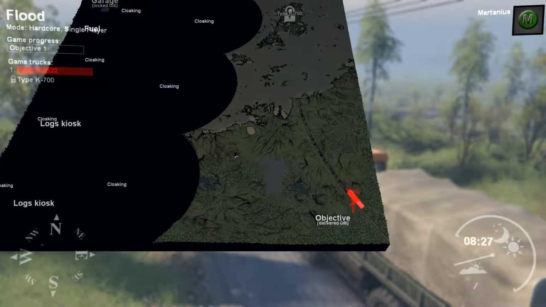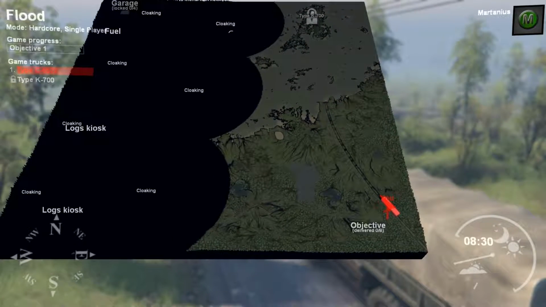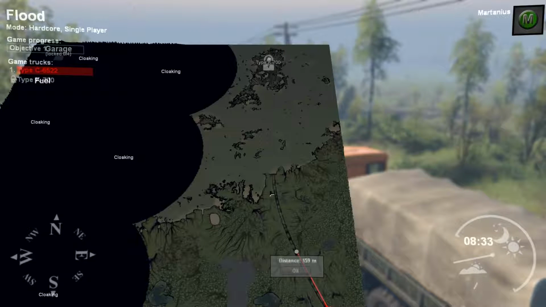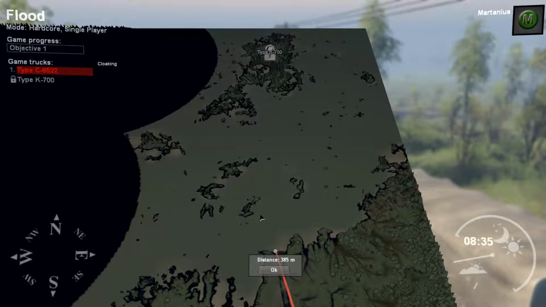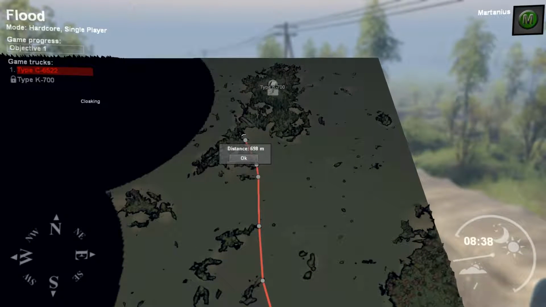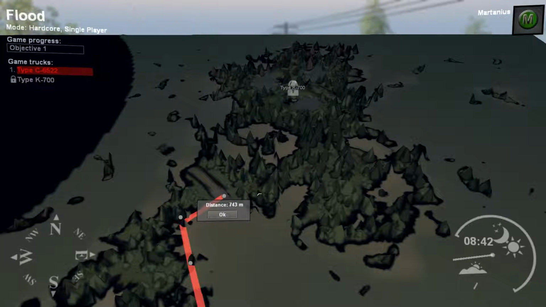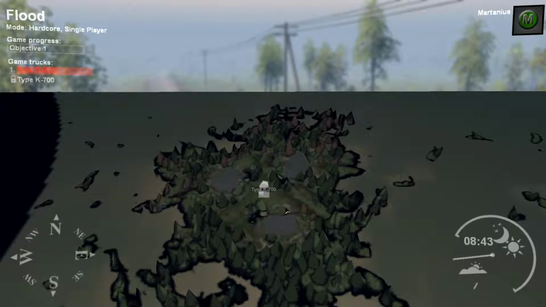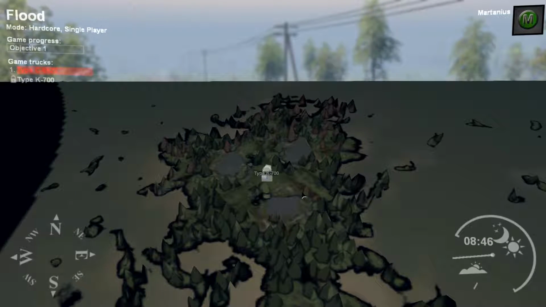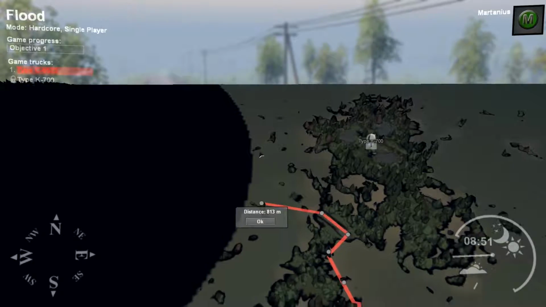There are 2 ways to get across this water. You can go here and here, or we can go right here. But I just use this way. So you just go straight here, and when we get here, we can drive around and unlock this vehicle, this truck. But well, you will not need it that much, so I just keep it locked. Okay, then we will go here.